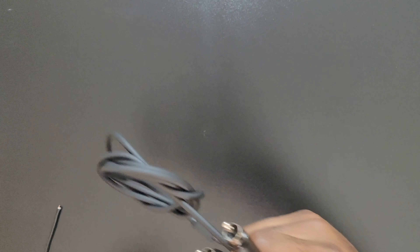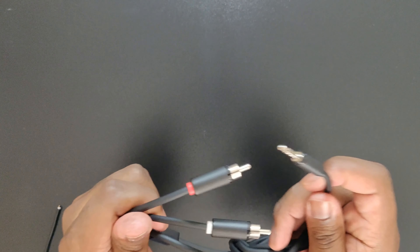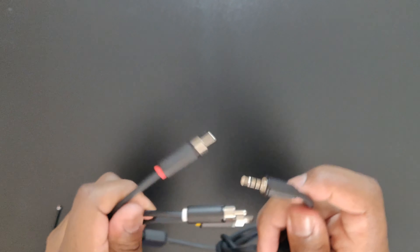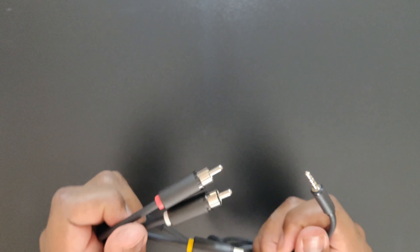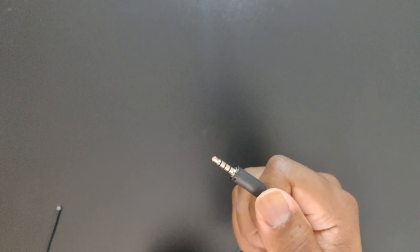Another thing for your TV is that a lot of TVs nowadays — the 4K smart TVs — are going to come with adapters where it's an audio jack, your 3.5 millimeter headphone jack, to your RCA cables. Does this look like something that you want your entire surround sound system running off of? Absolutely not. So make sure you pass on this as well. Pass on the RCAs and go straight to the HDMI. That's what's going to get you that amazing sound.